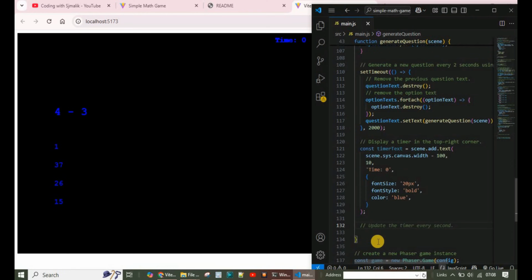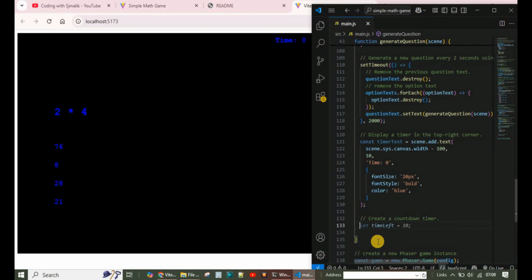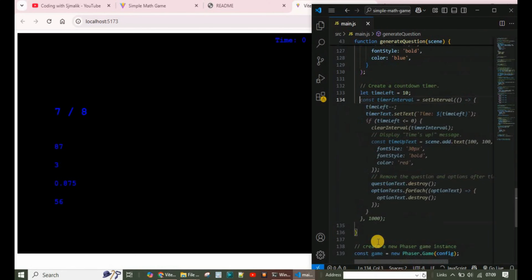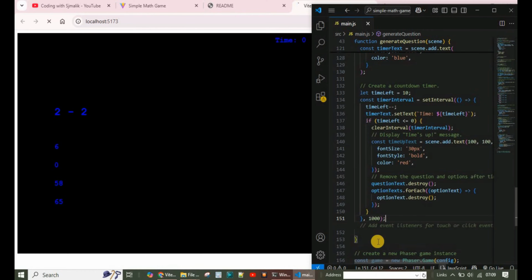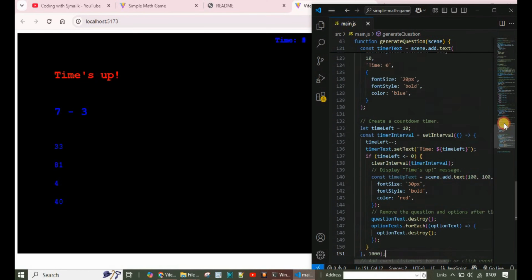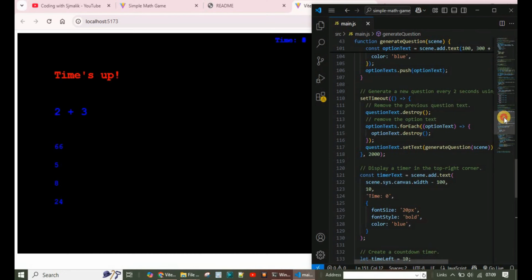And here I'll instruct: create a countdown timer. The time left 0. And here it creates the countdown timer. And you can see we have this, but we have an issue here because we set it to 2 seconds. So make it 5 seconds. And also here we have the 10, make it 5.